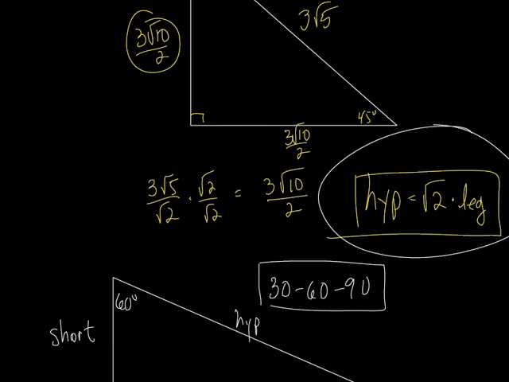We use it even a lot later when we start doing trig stuff, when you do some higher algebra 2 stuff. We're going to come back to this stuff and we're going to say, hey, remember in geometry when we learned that the hypotenuse was the square root of 2 times one of the legs. And you're like, yeah, I remember that. Then you come back to this and you'll be good to go.